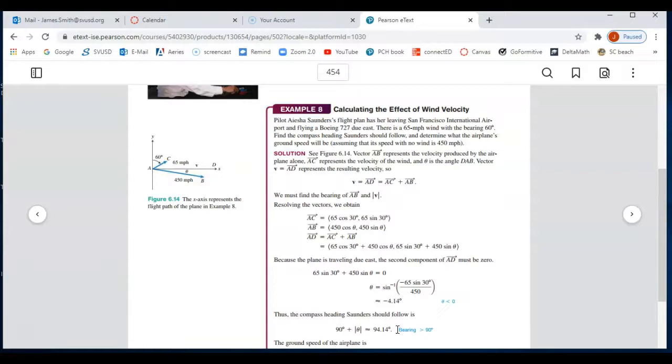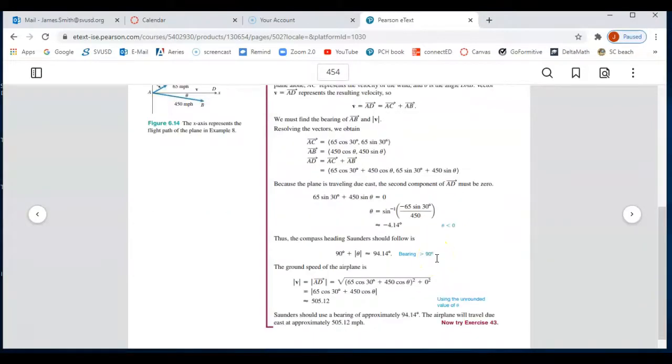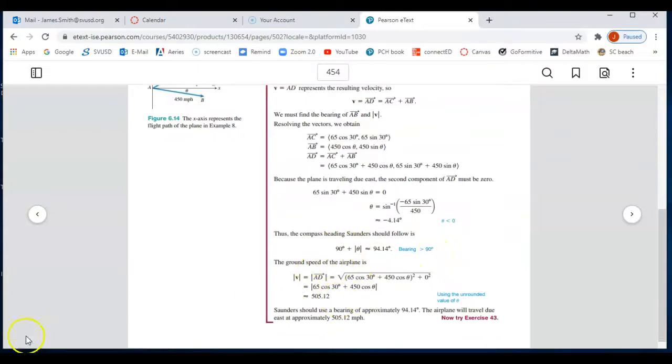The one other thing they asked us to find on this was the ground speed. In other words, how fast is it going compared to the ground, which is still. So the plane by itself, if there was no wind, would travel 450 miles an hour. But with some wind behind it, now it's going to go even faster, right? And so that's what we're looking at for this bottom piece.